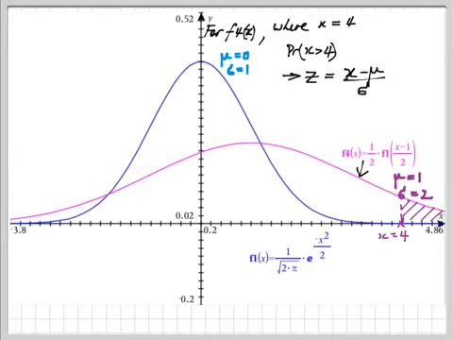Now that's what z is, okay? That's what z is, and that's what you would get if you morph that 4 back to its equivalent position on the standard curve. That's how you would do it. That's the recipe for it, okay? Because they are equivalent. So we'll take 4 minus 1 over 2, and we get to 3 over 2. Now let's mark that in on the blue curve.